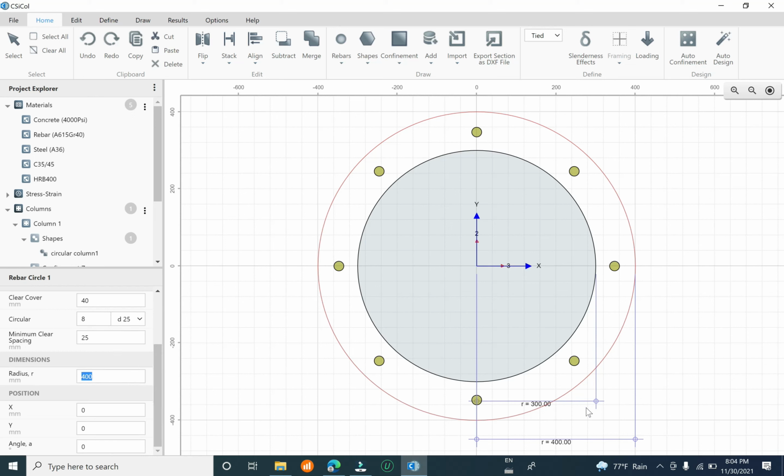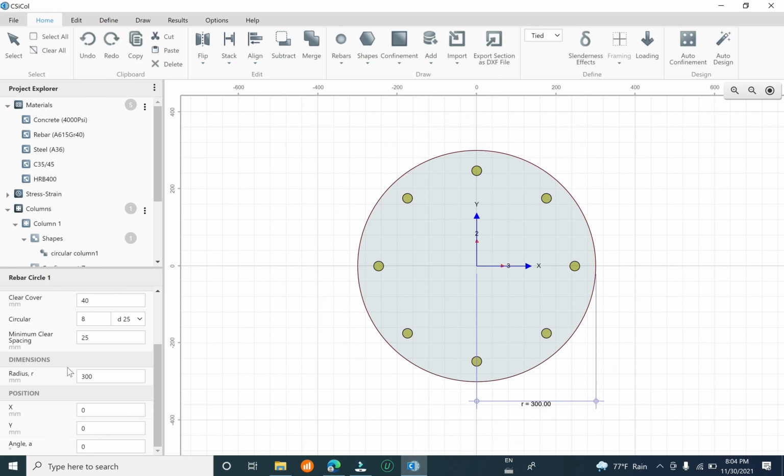I want to take the radius also 300. Okay, and the clear cover, the cover from the outside of the section to the main rebar, is 40 millimeter. About the number of rebar in this section, it is 8.